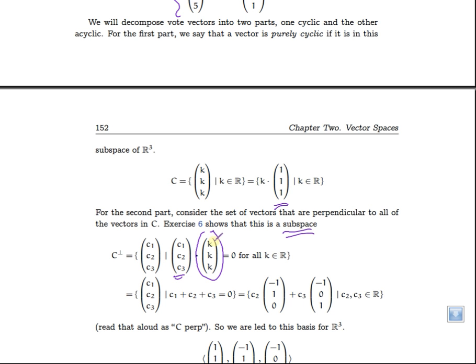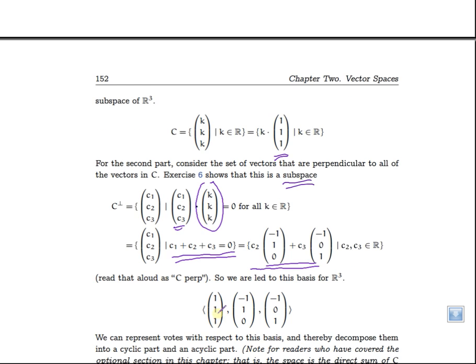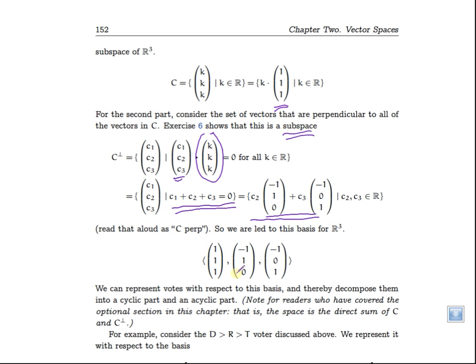Okay? I can find a basis of this vector space consisting of vectors perpendicular to 1, 1, 1. This is the homogeneous condition that expresses perpendicularity. And we know how to find the basis of a solution of a homogeneous system. Here's one particular choice. It's not the only choice, but here's one particular choice for a basis. So we have, in sum, this basis. Here's 1, 1, 1. Here's the basis of the perpendicular space. So this is a basis for all possible voting vectors.